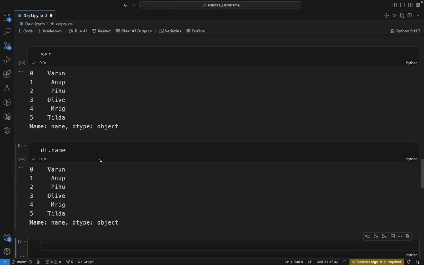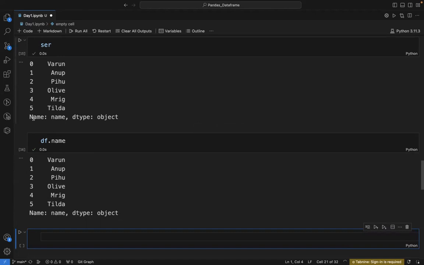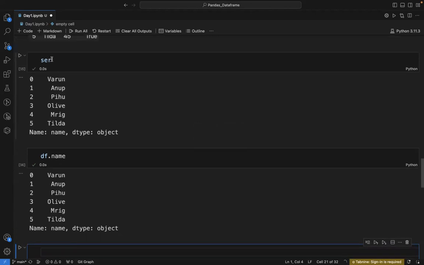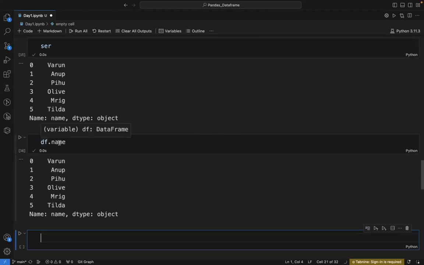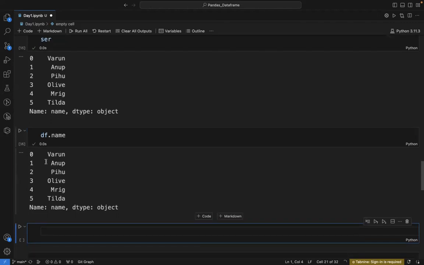This is my series, and this is my data frame. When I access the name from this data frame, both are exactly equal. The data type is object, because this is also one dimensional. Are you getting my point?